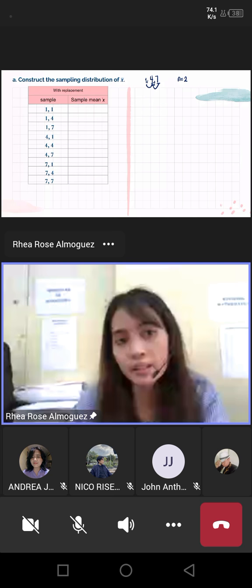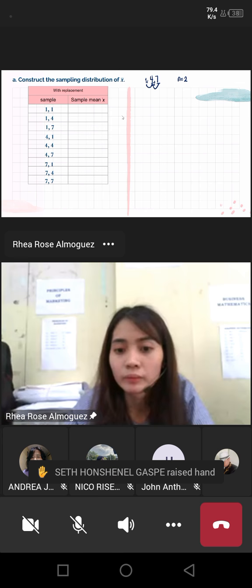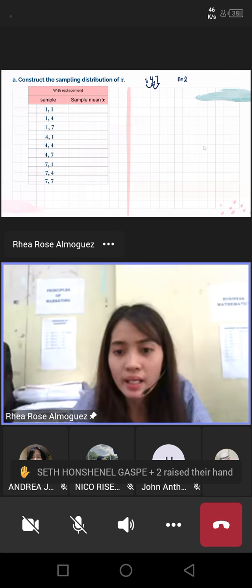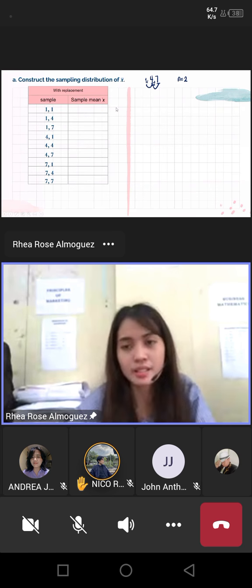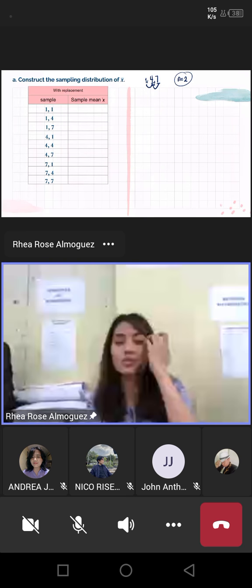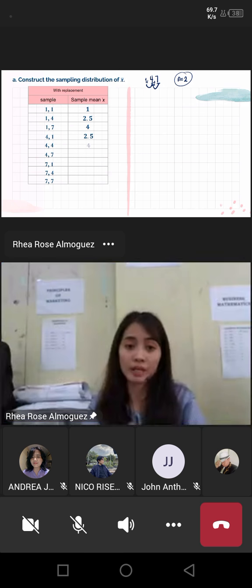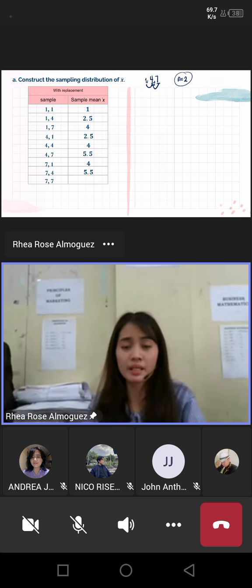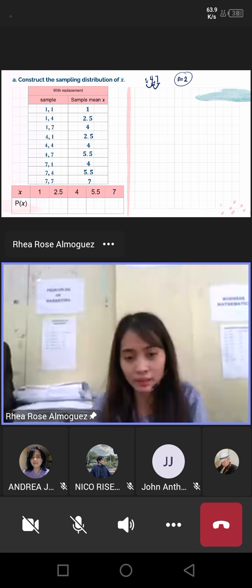Okay? Sa with replacement. Paano po ulit tayo kumukuha ng sample mean? Anyone? Si Rima? Yes, Rima. Add lang po yung sa sample, then divide po sa 2. Okay, since 2 yung sample size natin, kaya 2 lang po yung pinag-partner natin. Okay, so if we're going to solve for the sample mean of each sample, we will get 1, 2.5, 4, 2.5, 4, 5.5, 4, 5.5, and 7. Okay? So, gawa naman tayo ngayon ng probability distribution wherein once lang natin isusulat yung mga sample mean. So, ano po yung probability na makakuha ka ng 1?